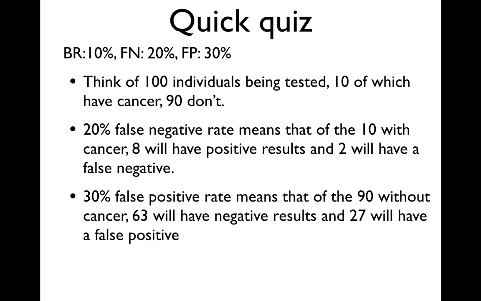I'm finding it difficult to understand false negative and false positive. Oh, okay, so positive means that the test says you have cancer. False part means that you actually don't. So false negative means the test said you don't have cancer, but you actually do. False positive is the test said you have cancer, but you actually don't. So of the 10 people with cancer, 2 were told they don't have cancer. 8 were told, yes, you do have cancer.